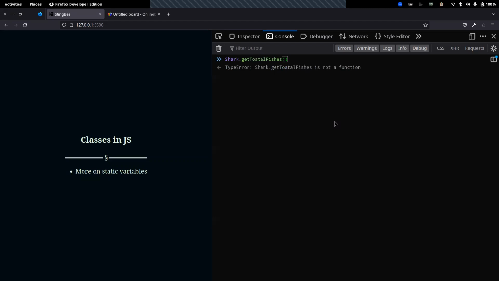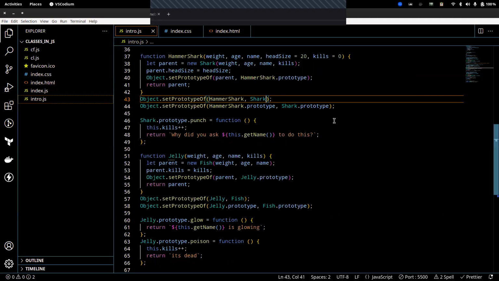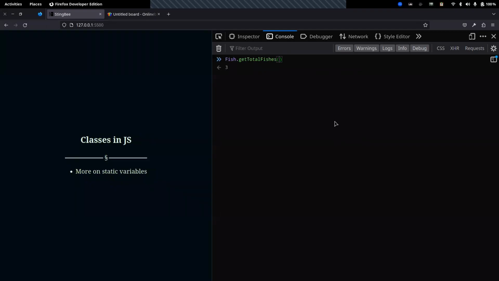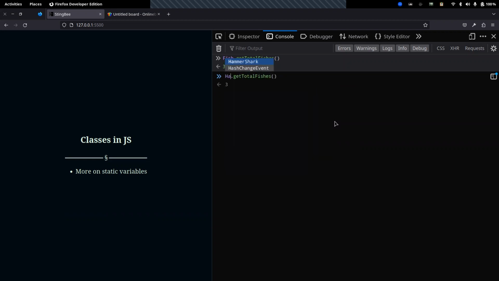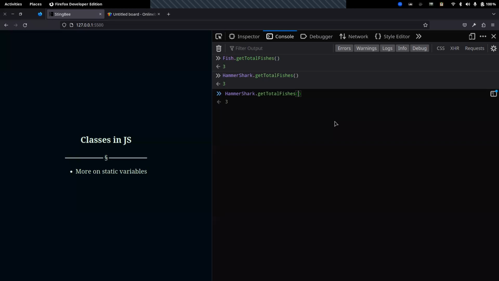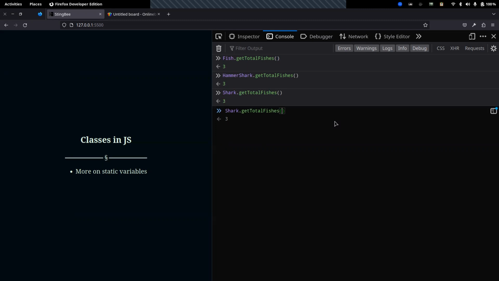If you see, we can access it from fishes. We should also be able to access it from hammer sharks, and from sharks. We can also access it from jelly. So it was a quick fix, but the tricky thing is to understand what we did and why we didn't break anything.